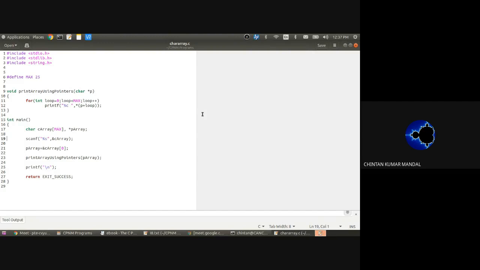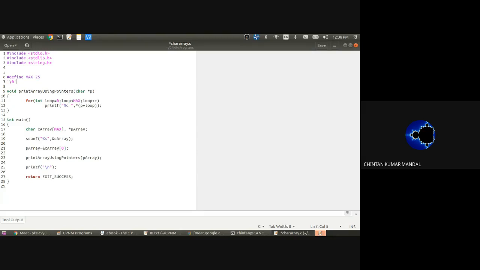Okay. So today I'll start off with something called a string array. It's basically a character array with the last cell containing a special element.